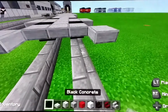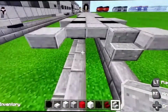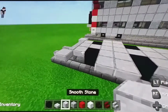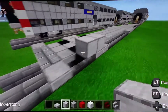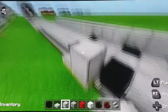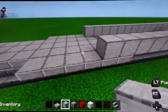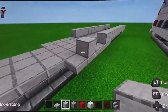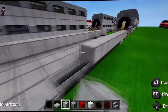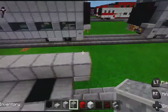Then you're going to use polished andesite stairs, will be the cow catcher. Next, you're going to use smooth stone. And then you're going to skip two. And then you're going to use polished andesite.